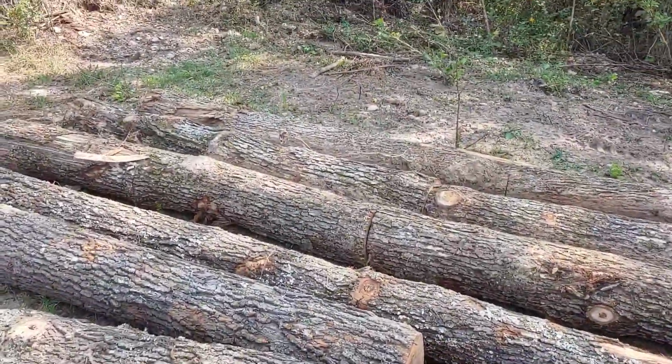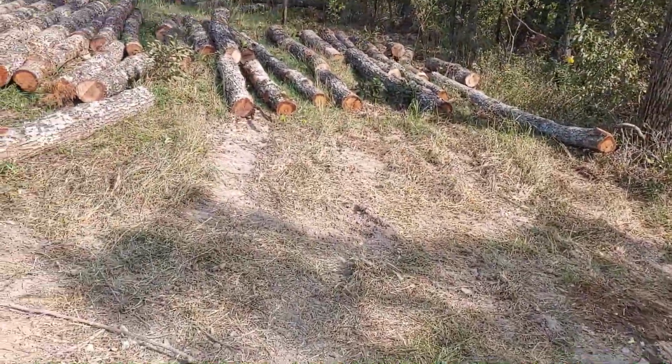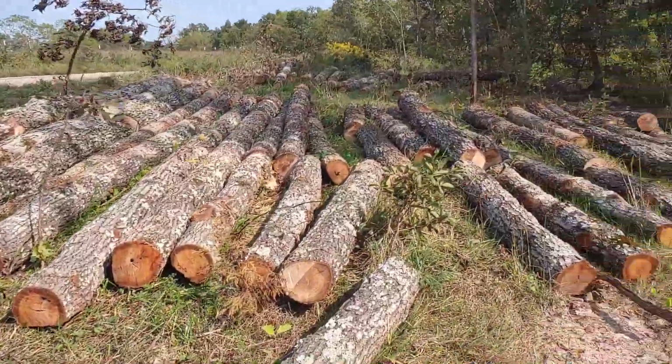Hauled these up for the loggers to get out of here, and as soon as they get these logs out of here, I'm going to contact the electric company to set them up and sign a contract with them to get our electric put in.